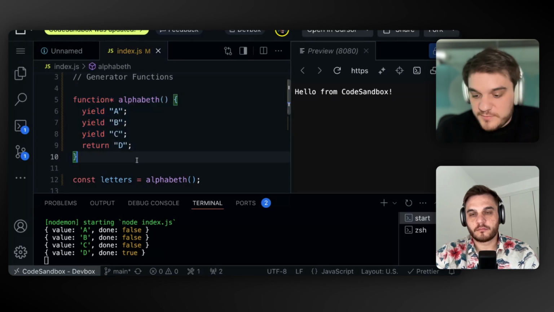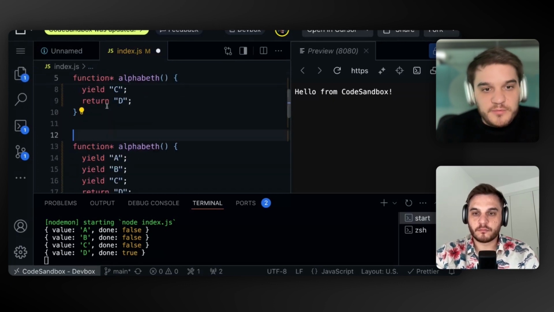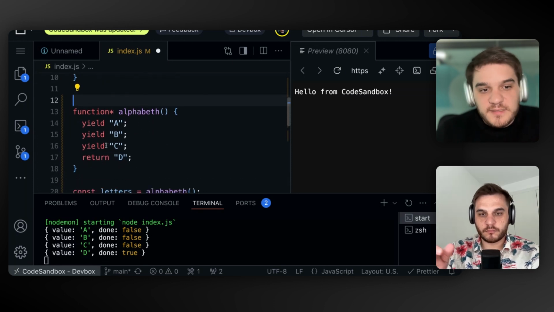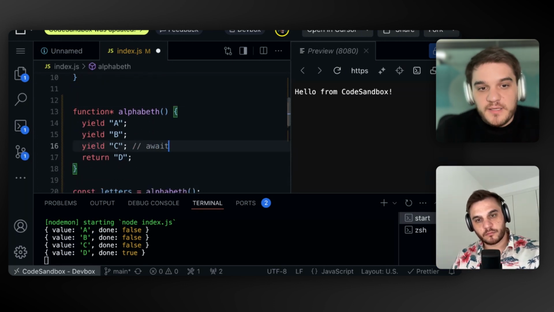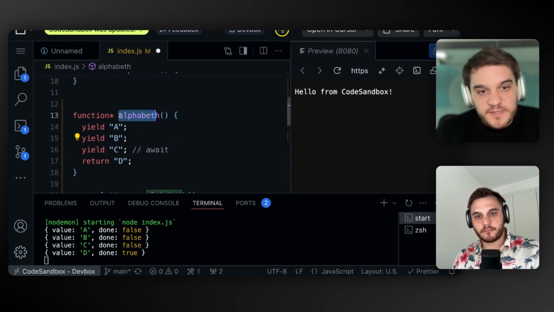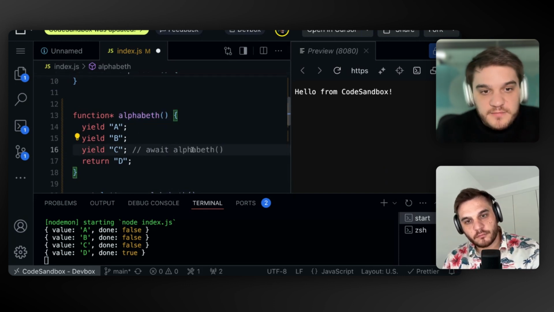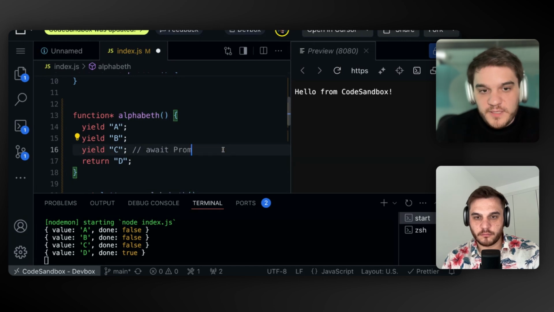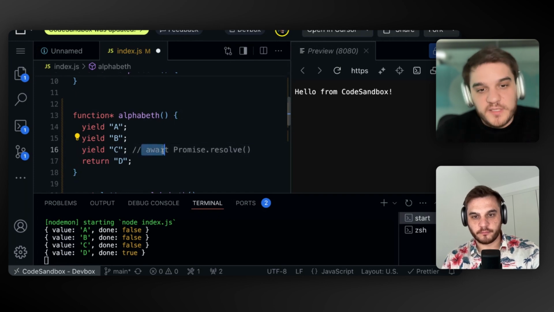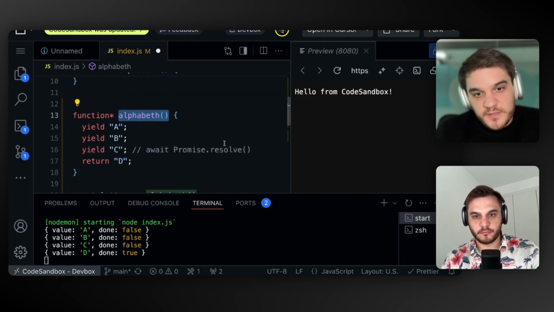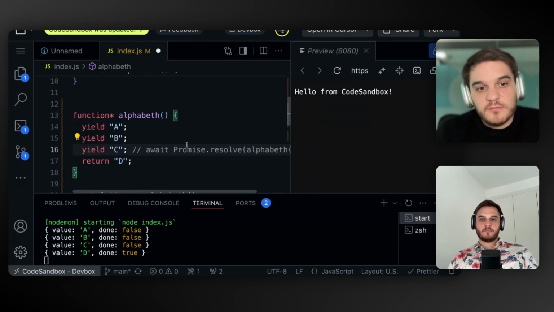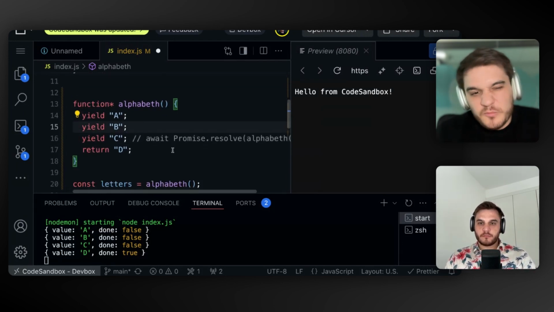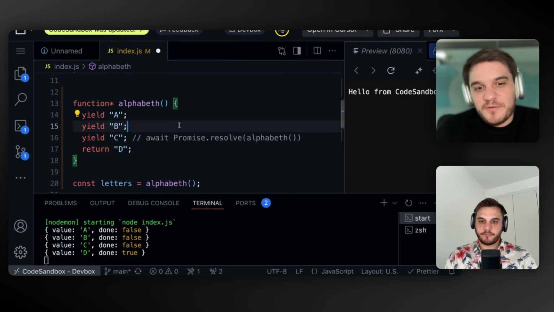You can find a more detailed explanation of this. I do not think I can write it off the top of my head, but you can think of it as every yield would actually be whenever you write an await. And what it will actually do when you have an await is that this function will end up kind of calling itself, but of course, it will go to the next yield. That's why, whenever you finish an await, what an await would do is call promise.resolve. And when a promise is resolved, because when you put await, you're actually waiting for a specific promise, you recursively call this function and it will go to the next yield, which would be the next await. This is a very rough explanation, but that's how async await actually works.